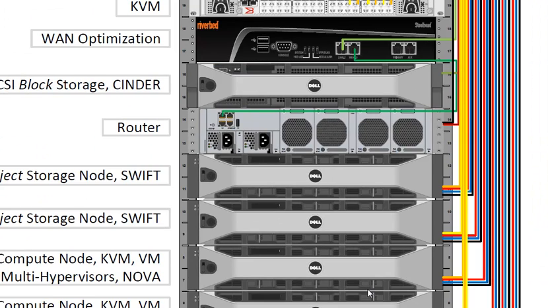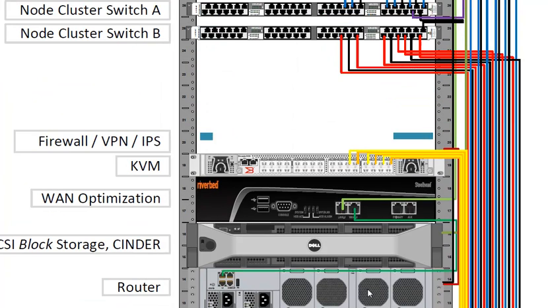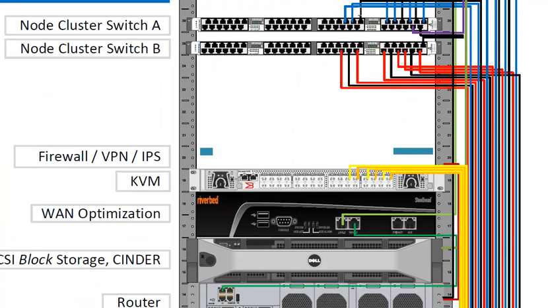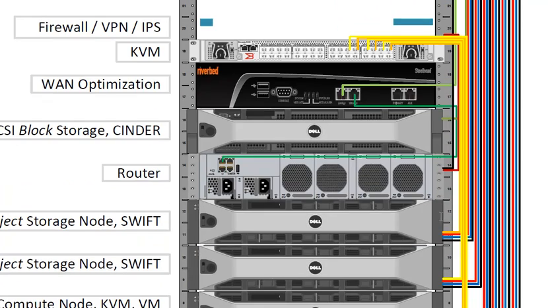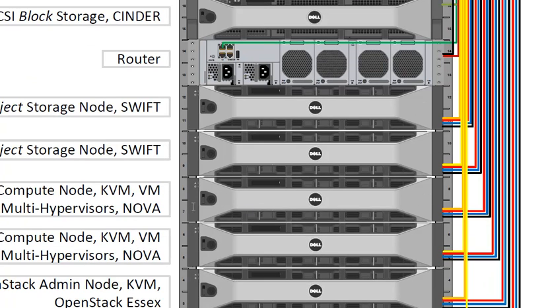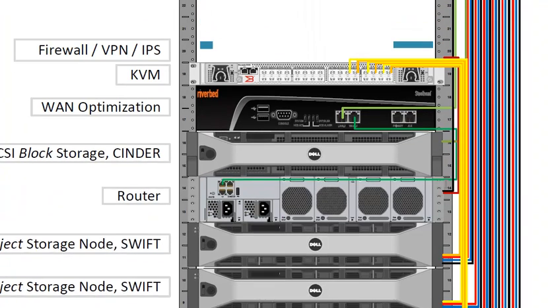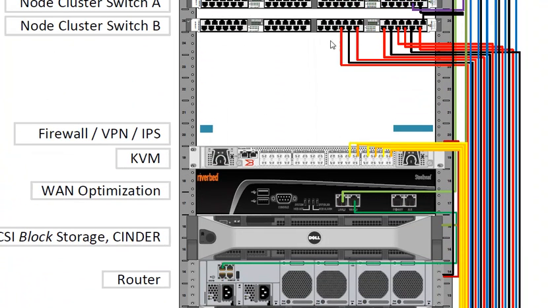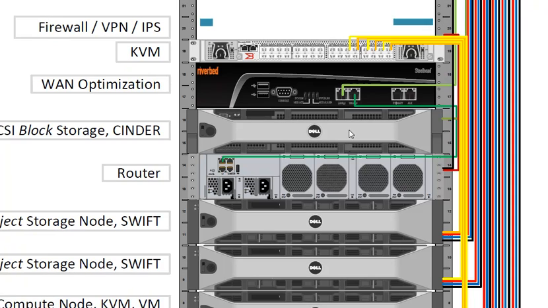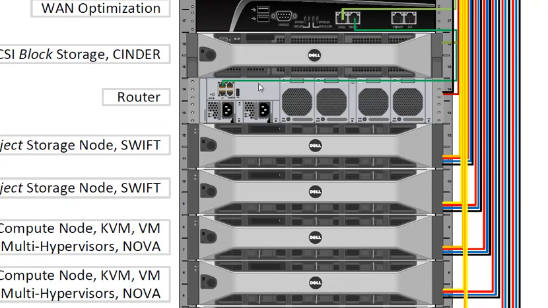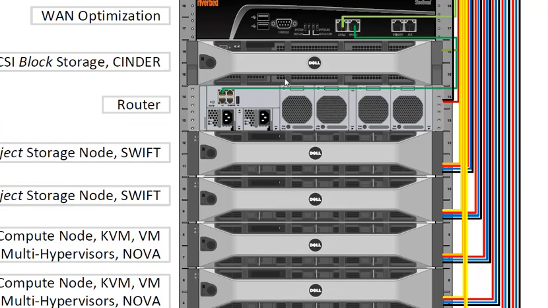And so if you notice here, and this is an important note, here we have a black, right? There's three and three. So we're running one black from the storage nodes, one from here, and they're all going from there, but they switch off as to which one of these cluster switches they actually go to. So you've got a firewall, KVM, WAN optimizer, of course, in there. And so that's kind of the wiring here, right? So you've got your nodes.